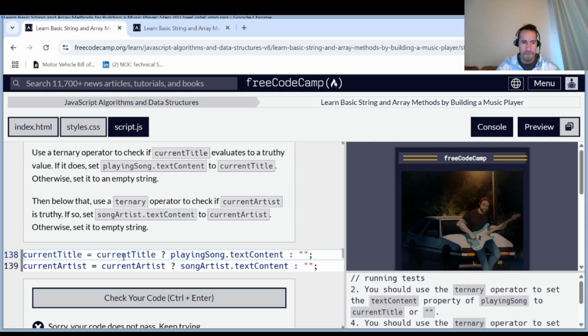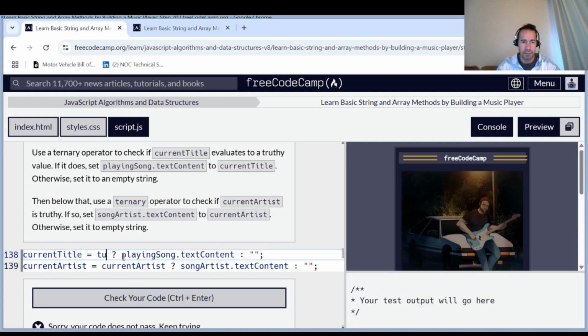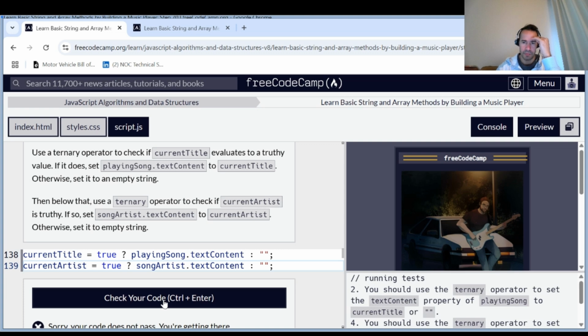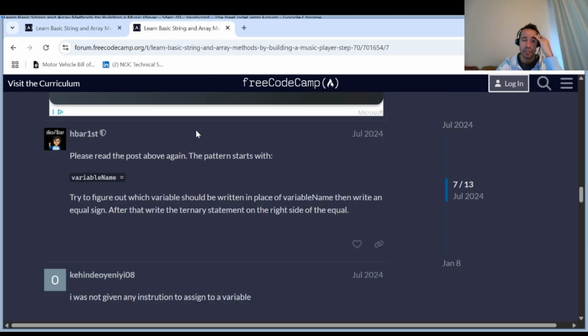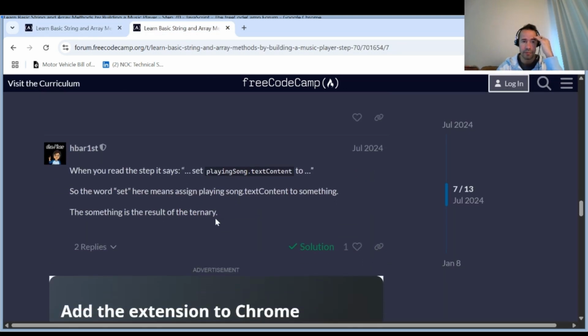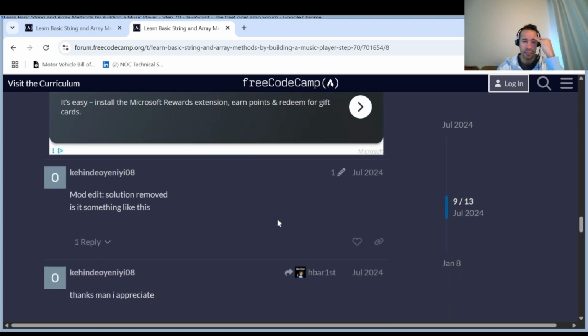No, no, that's set playing on, yeah, so that's assigning, yeah, playing on dot that's going to something. There is something, it is the result of the ternary, yeah.